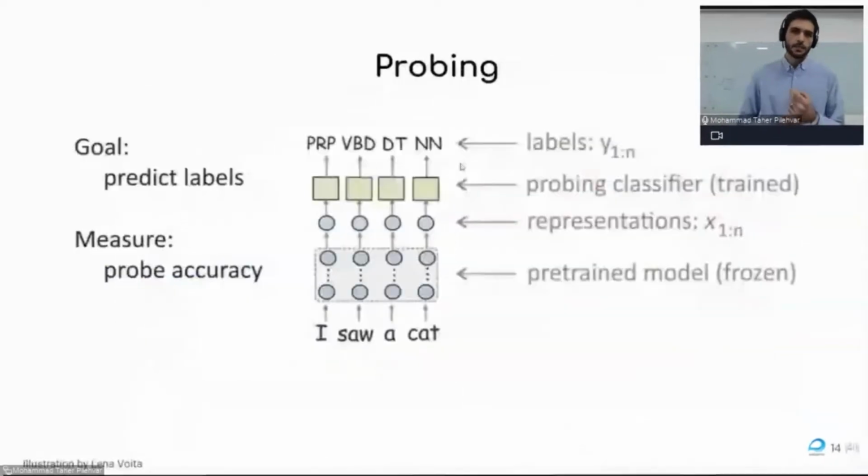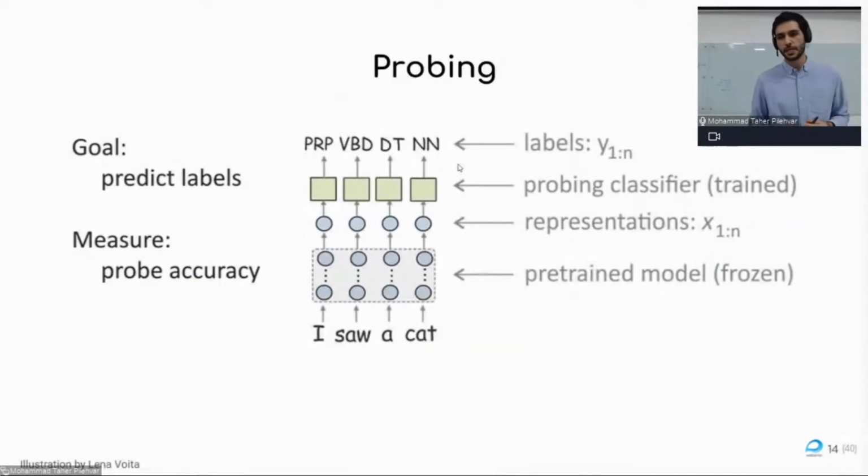Okay, all the observations I mentioned here on the different types of encoded knowledge in pre-trained models are based on a set of experiments called probing. In fact, a probe is a shallow classifier, a very simple classifier, maybe one or at most 2 layers of a neural network that is applied to the output representation of a model. So this is a model like BERT. We have an input to that model. We take the output representations of the model. So the model is not touched. We do not update the parameters of the model.